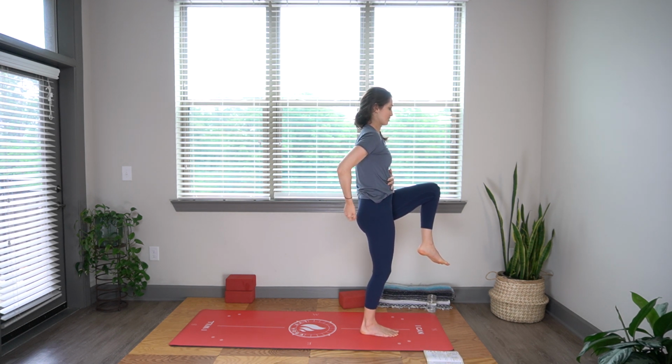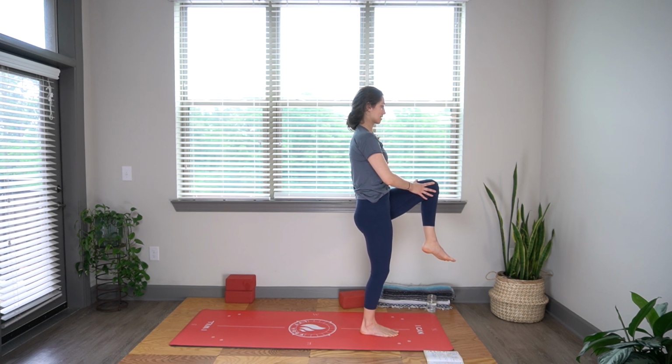This is my more challenging side. Come on, Betty. Keeping the ribs hugging back, spine is nice and long. Standing super strong on that right leg.